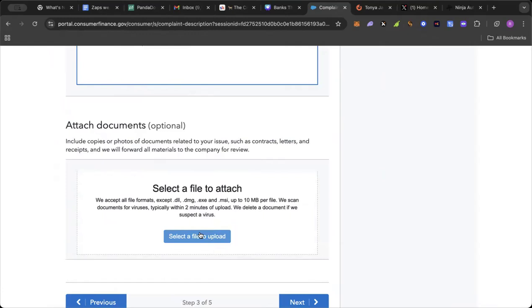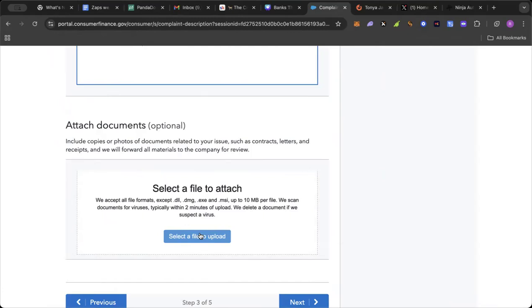Now you're gonna add your documents. In this particular part, I add an ID, social, and a copy of a utility bill showing proof of address. Let's just say you've got multiple addresses on your credit report, or you moved to a new location and you don't have that address reporting on your credit report, it's necessary to attach a utility bill. So keep that in mind. I also upload the FTC report, like I showed you guys in the previous video. That's going to be absolutely necessary in your identity theft claim.